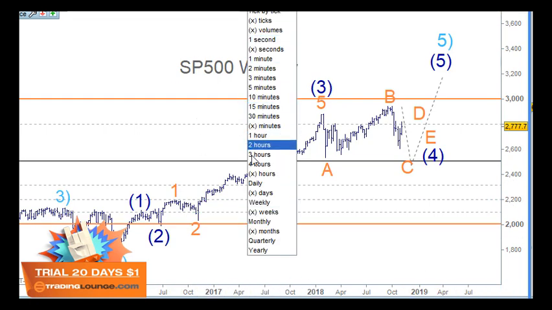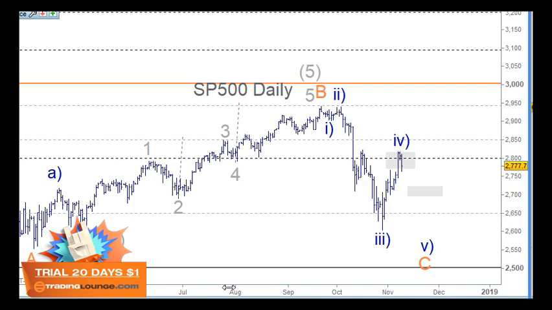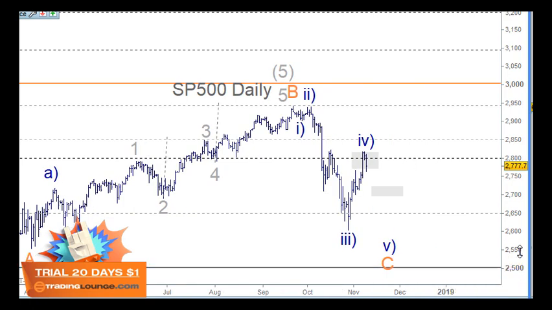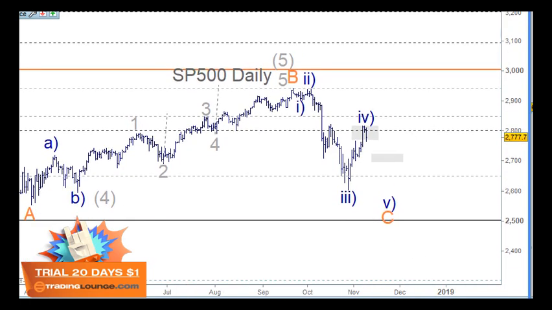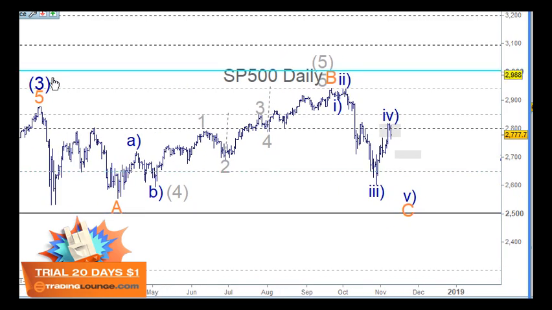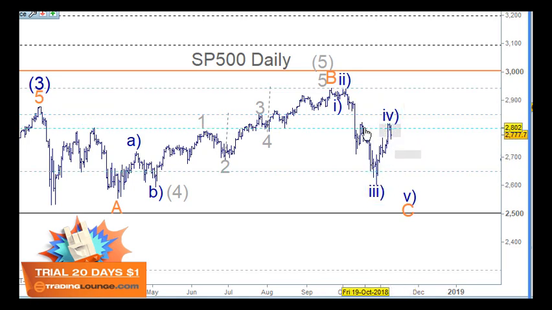Let's go into the daily chart here and look at our first primary count, our main count to the downside here, if I can just squash this back up, which is wave 3 here, an A wave here, a B wave up here in orange, and then 1 and 2 in here, and then 1, 2, 3, 4, 5 for the third wave, back for the fourth wave to the wave 4 of 1 lesser degree, and then looking for wave 5 to the downside here. So that's our primary count here.